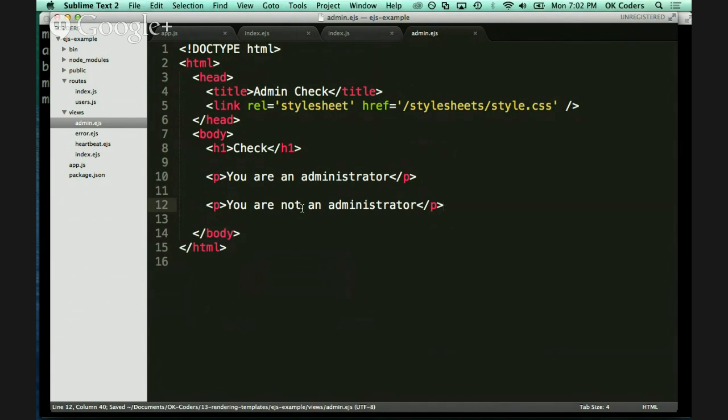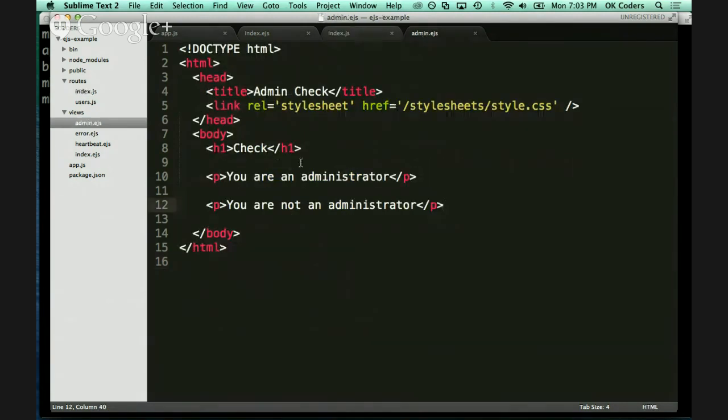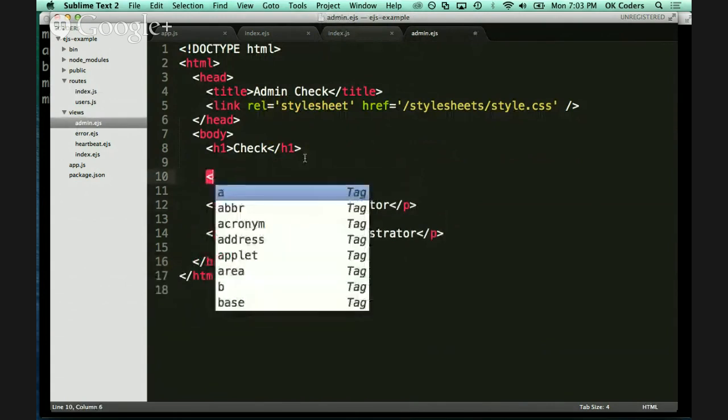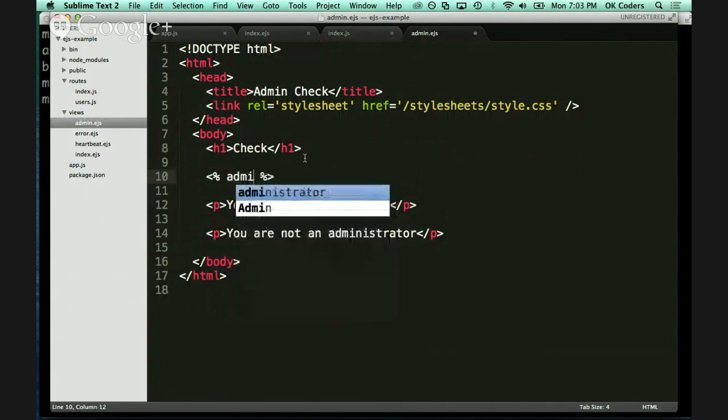And what do we have to work with? We have this admin value that is either true or false, or this admin variable that's true or false. So I can refer to that inside of this code using this EJS execution syntax, right? But I don't want to output the value of this thing. I don't want the user to see 0 or 1 or true or false or whatever. I want them to see this.